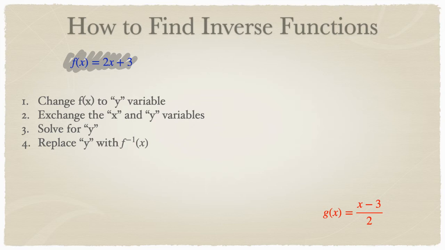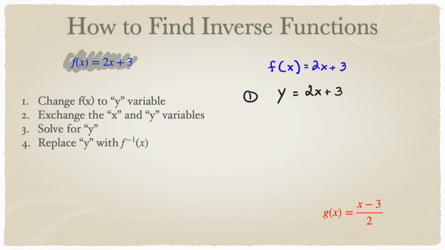Step 1, change the notation. So for us, if I'm doing this blue function up here, let's get this nice and clean before we start. Let me write down the function that I'm starting with. Find the inverse of f of x equals 2x plus 3. Step 1, change it to y equals 2x plus 3.